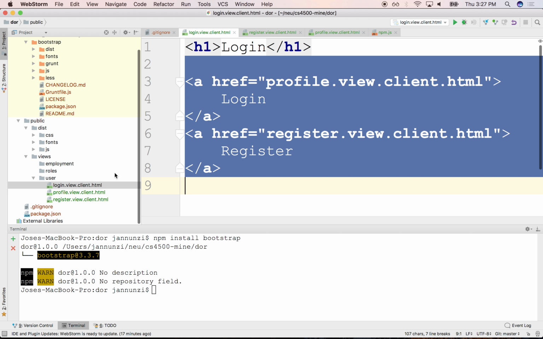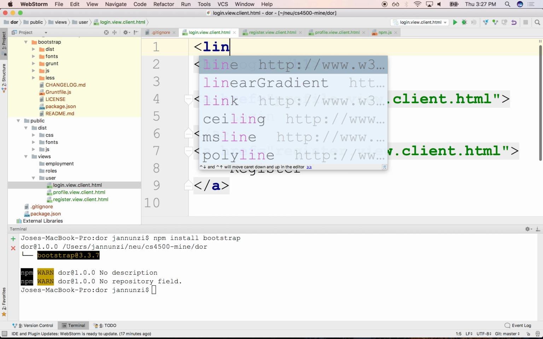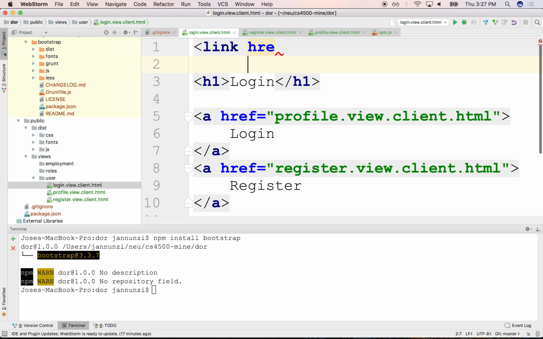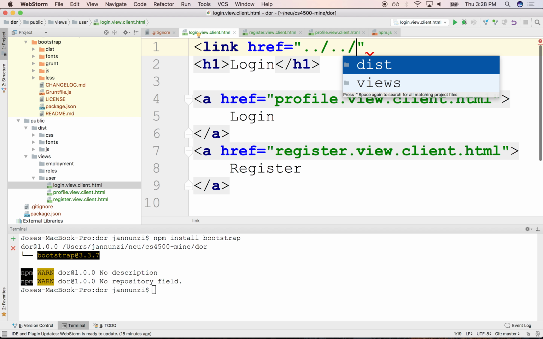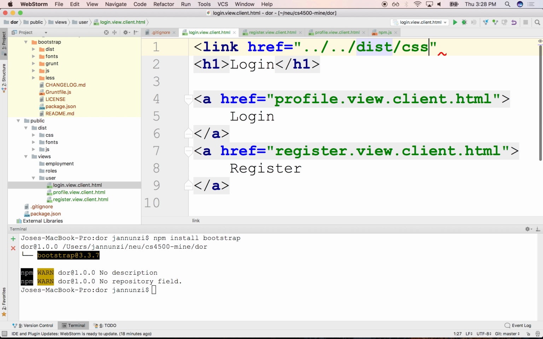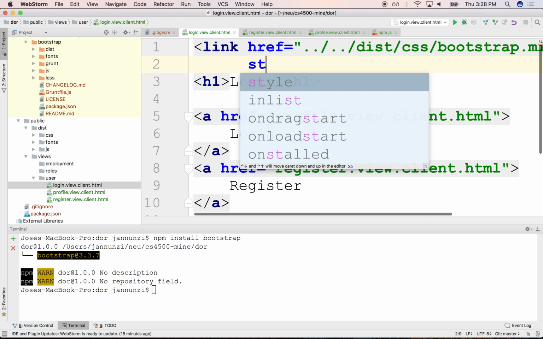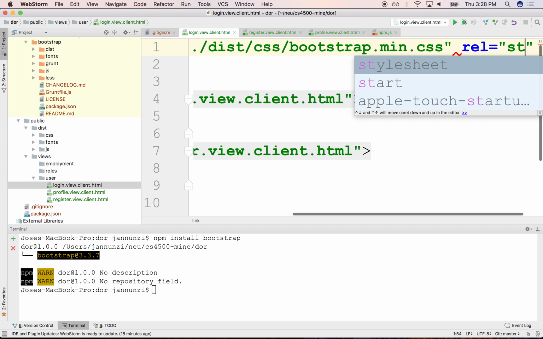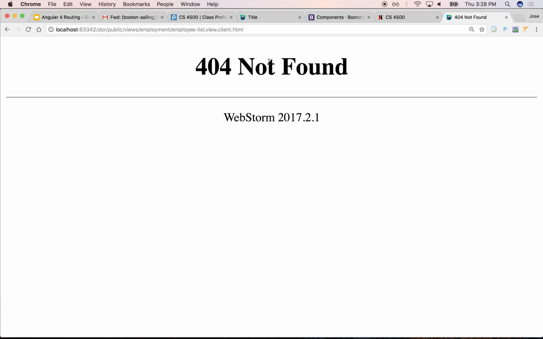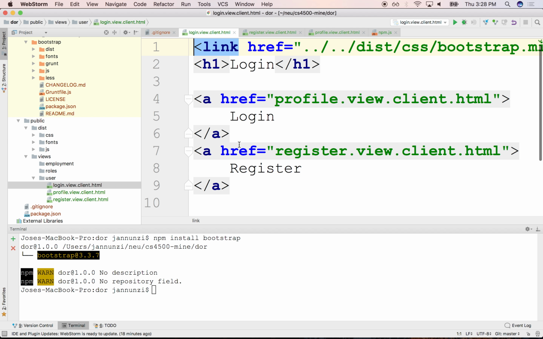So let's pretty this up a little bit. Just again, the closest you can make it to a finished product for the client, the better. Oops. Okay, it looks just a tiny bit better.